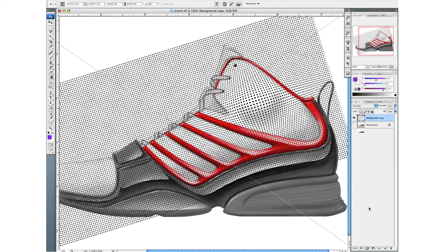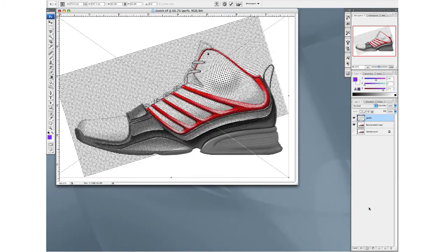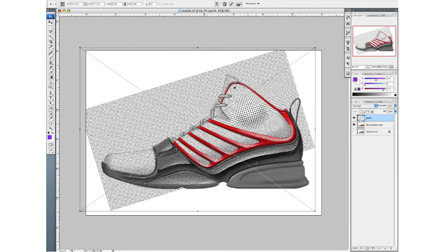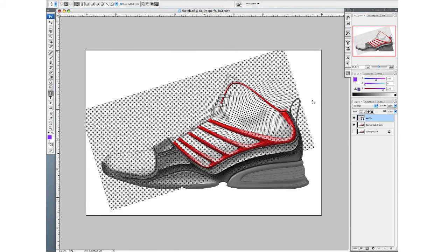Alright. So there it is. So now you can kind of see all the red showing through. The transparency's been maintained. Which is, if we brought this into Sketchbook, you wouldn't see anything underneath that rectangular shape. It'd all be filled with white.